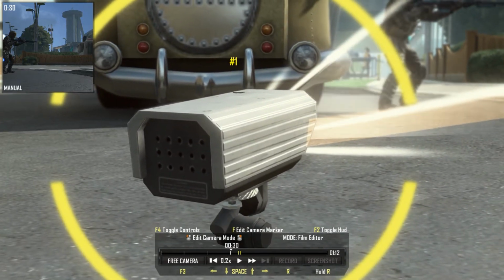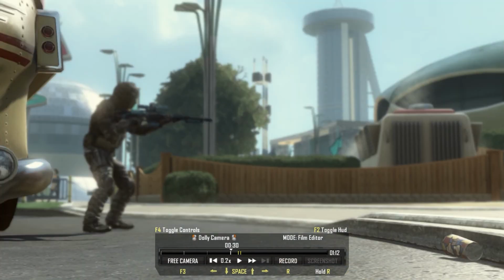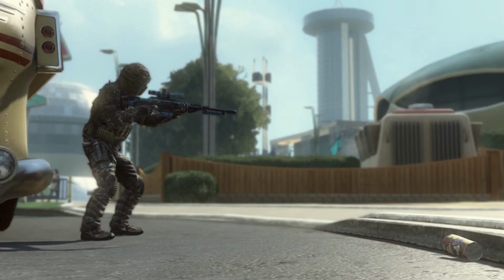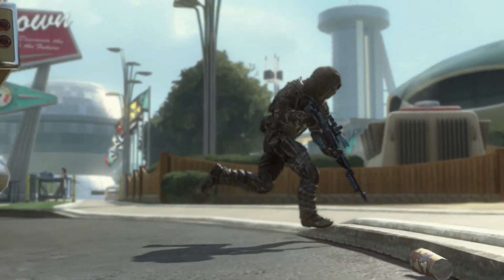Now change into the dolly camera mode again. And what always happens to me, I don't know if everyone has this problem, the zoomed in camera effect stops again, so you gotta go on the desktop again and change that. So yeah, I could do that now. So now when I play it, yeah, the zoomed in effect starts again.